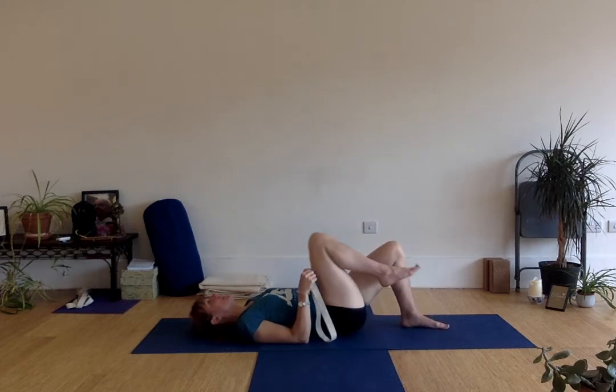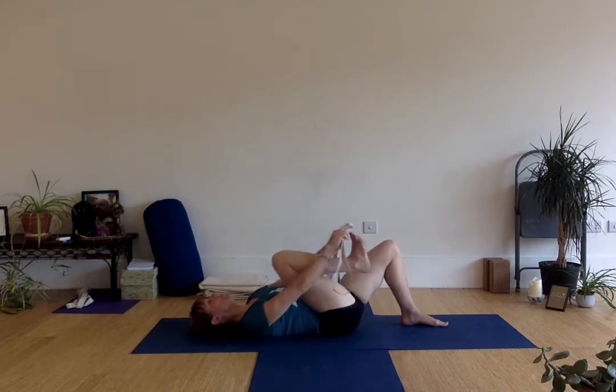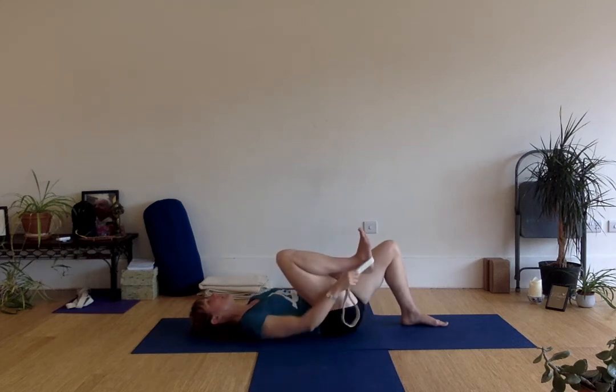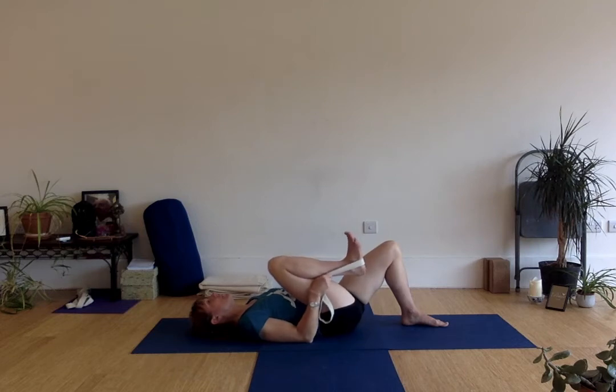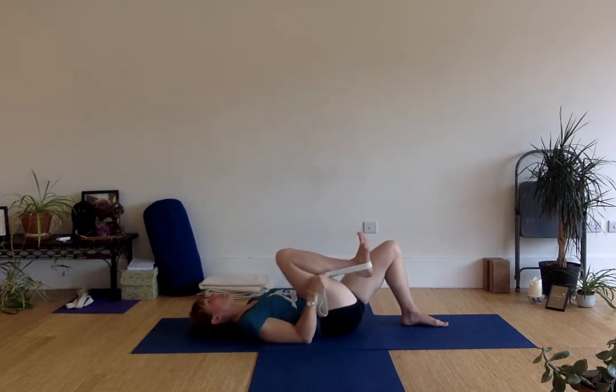Okay? So bend the knee, right knee now towards the chest. You can put your belt around it and pull the knee in. Then you're going to put the belt around the heel of the right foot. So the belt goes just at the front of the heel where it meets the arch of the foot.